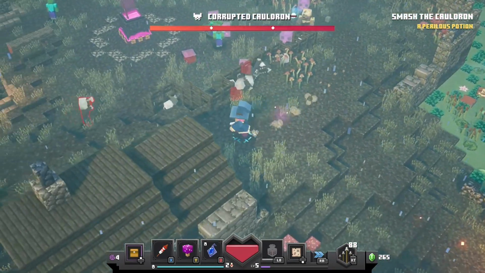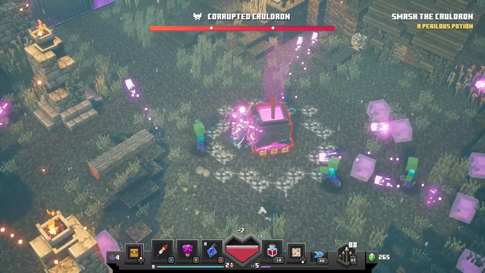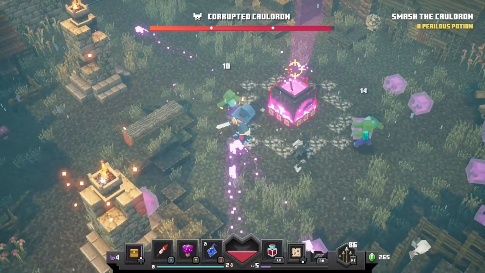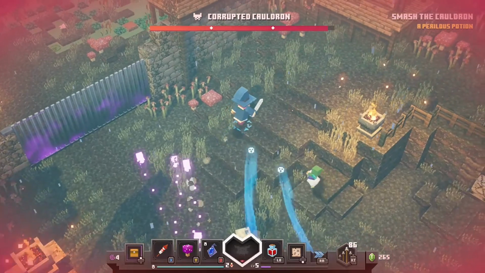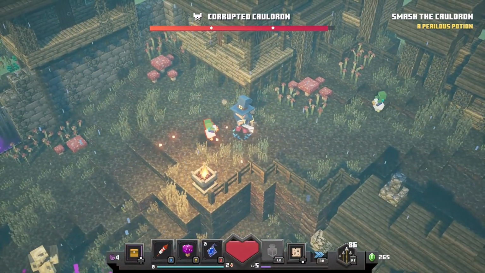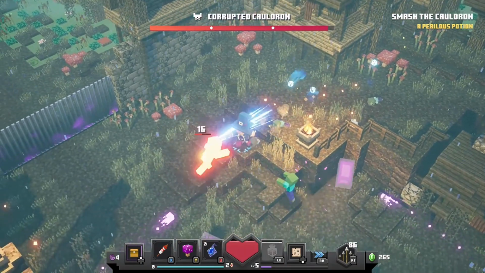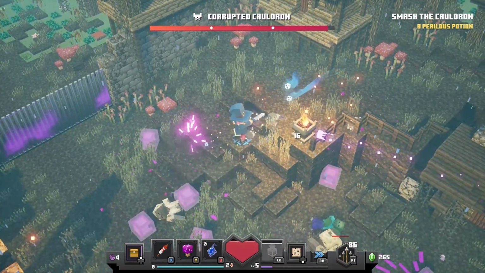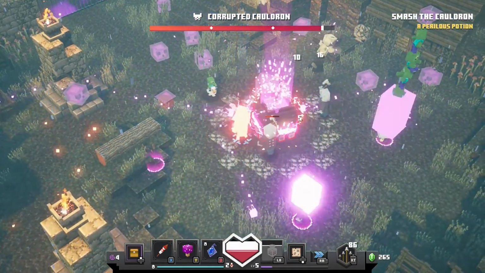Wait, have I got to defeat her? I think I've got to defeat her. That's what I'm pretty sure I've got to do. Yeah, I've got to smash it, basically. To be honest with you, the slime doesn't really worry me too much. Yeah, I've got to keep doing that to it.